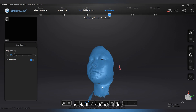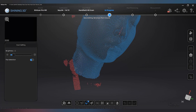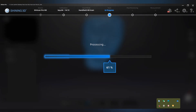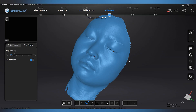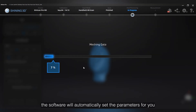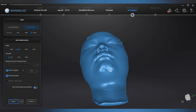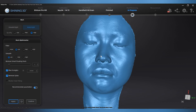Delete any unwanted resultant data. Click optimize and generate point clouds. In the mesh settings after clicking the mesh button, choose watertight so all holes on the model will be closed. Turn on the recommended parameters button and the software will automatically set the parameters for you according to the point clouds you get. Here you get the mesh data. Rotate the model to see if the data quality is perfect for you. Click confirm.